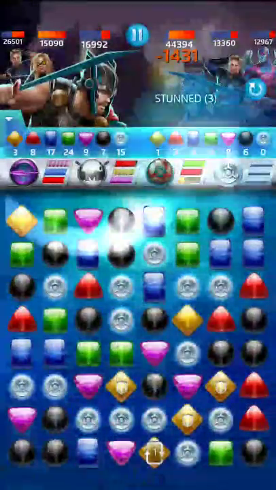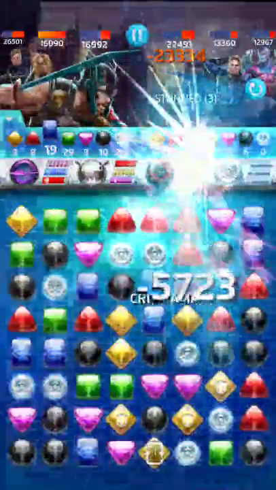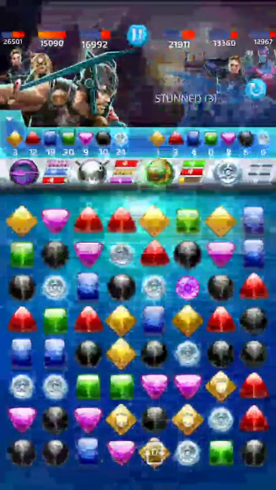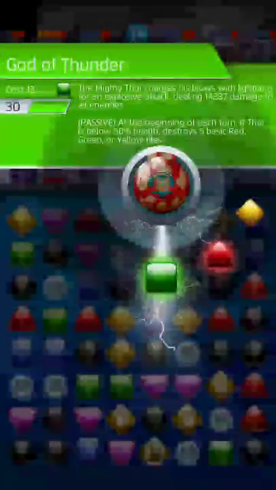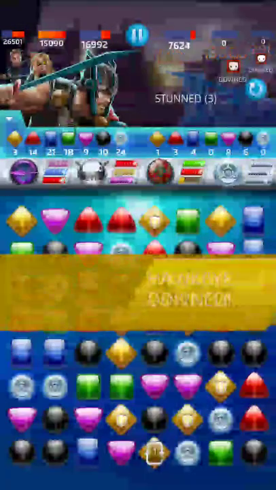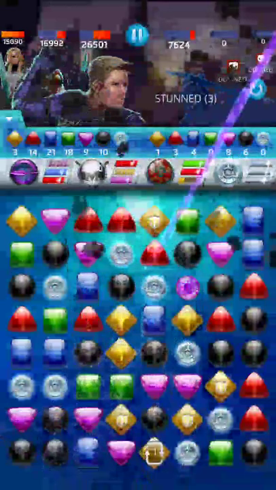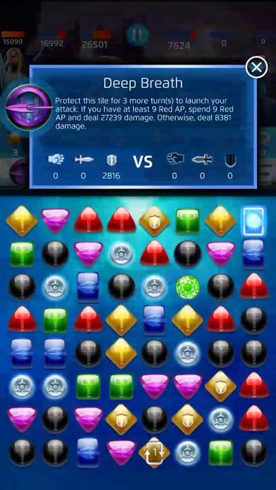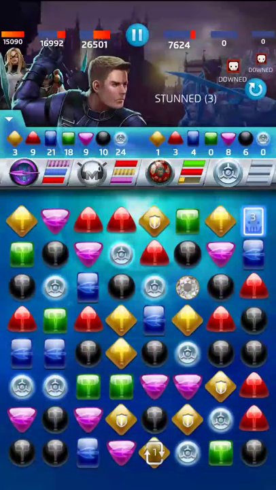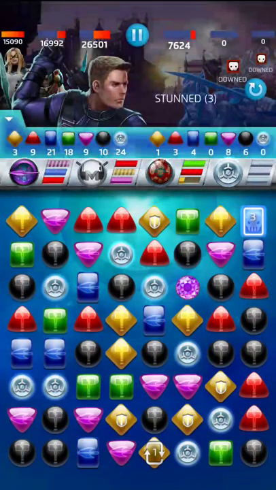This is awesome. Bola Arrow stuns Thor. That's the best one we could have had get hit by the stun. Look at this cascade damage going nuts. This thing is going to be over. Let's go ahead and play God of Thunder now. It'll knock out the other 2. Thor's the only one left. And let's just have Hawkeye win this with his Deep Breath ability. Since we have 9 red now, it'll qualify for all the additional damage of what would be 27,000 when this thing expires.